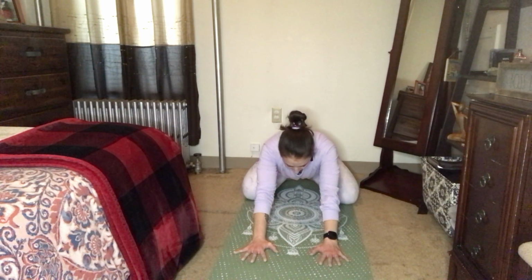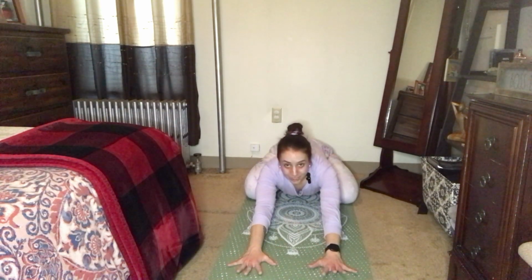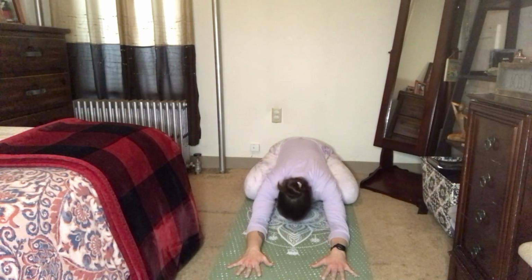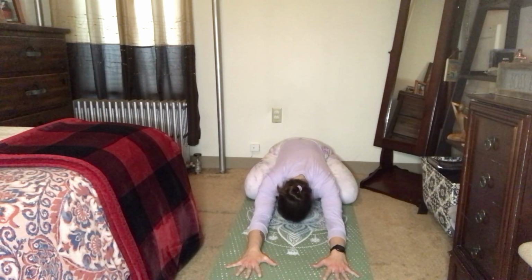hips and the glutes towards our heels, walking the hands forward. We'll bring our chest to the mat, and you can release the forehead to the support of the mat as well for an extended child's pose. Taking a nice deep breath, breathing through those fingertips, up through the arms, down the back, and out through the feet.